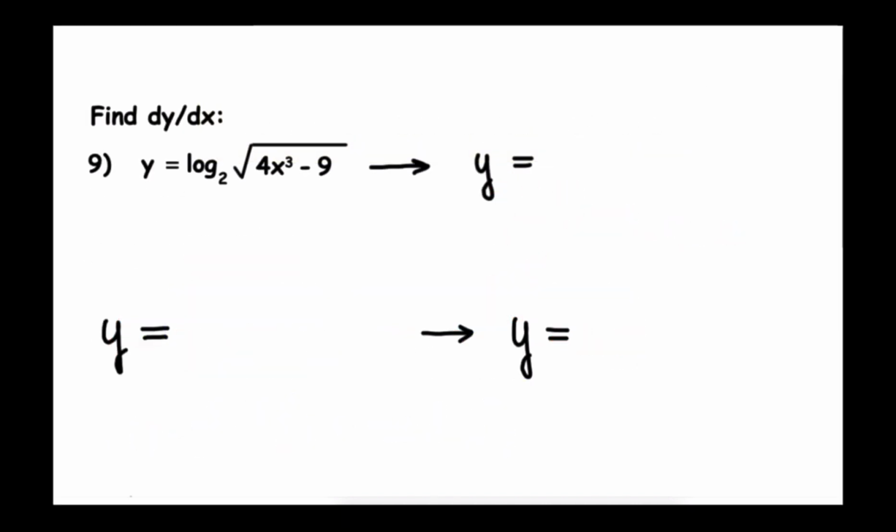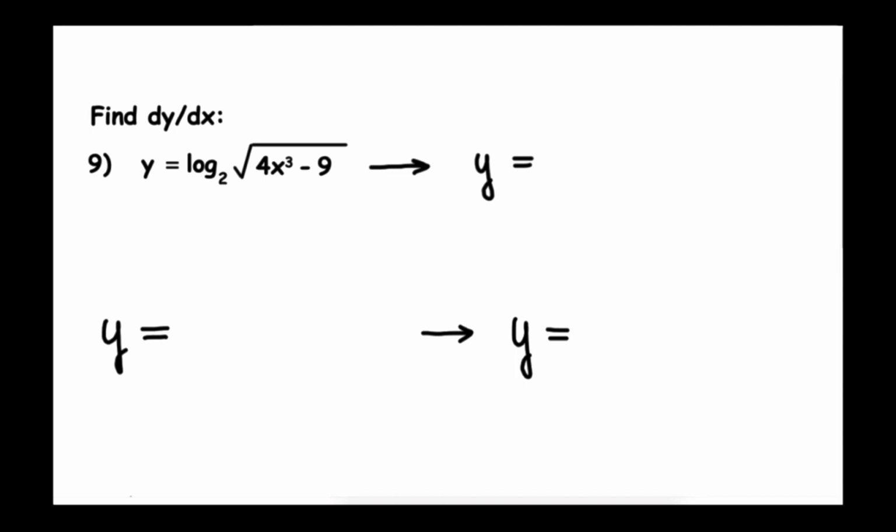All right, this will be the last example for 5.5 day number 1. Find the derivative of y equals log base 2 of the square root of 4x to the third minus 9. Eesh. All right, I'm going to take you through step by step here. So we'll start out by rewriting the original problem. In fact, we're going to do like 3 steps of algebra 2 before we really ever get into calculus.